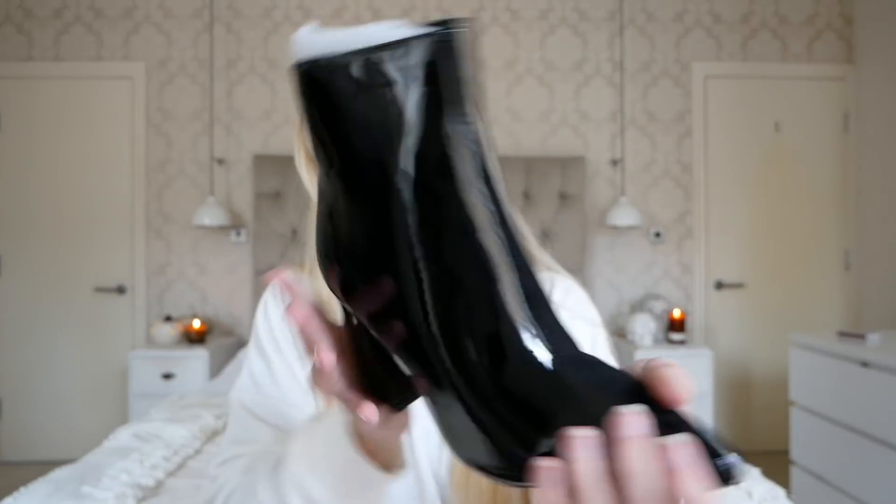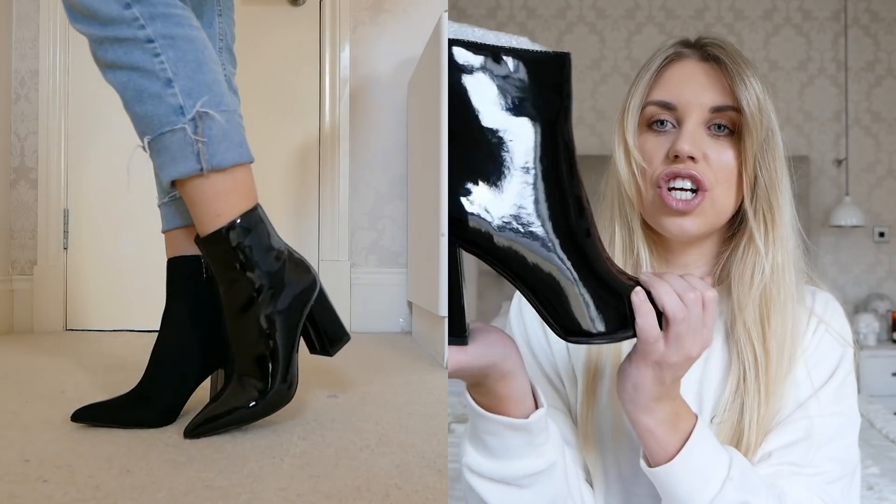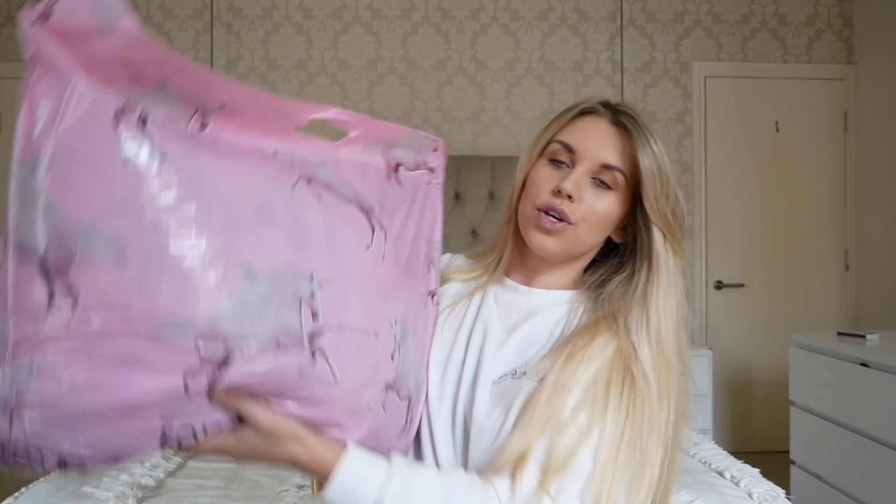I already have some very similar boots that I live in but they're faux suede, so I went for the different material - a matte finish with more of a gunmetal zip rather than stark silver. The third pair of boots is again all black but unlike anything I've owned before because they're half faux suede and half patent leather. I've seen designs that are half black patent and half white patent, but I went for the all black which I think is more wearable. It's a nice thick chunky heel so they'll be comfortable to walk in, and I thought the contrast of the faux suede versus the shiny patent made them quite unique.